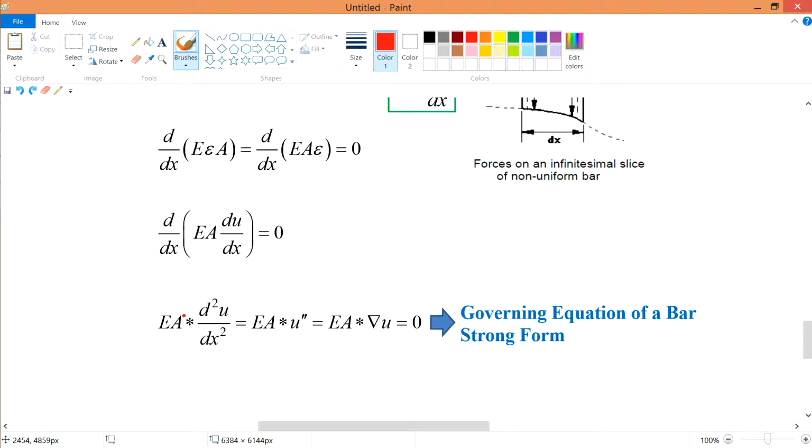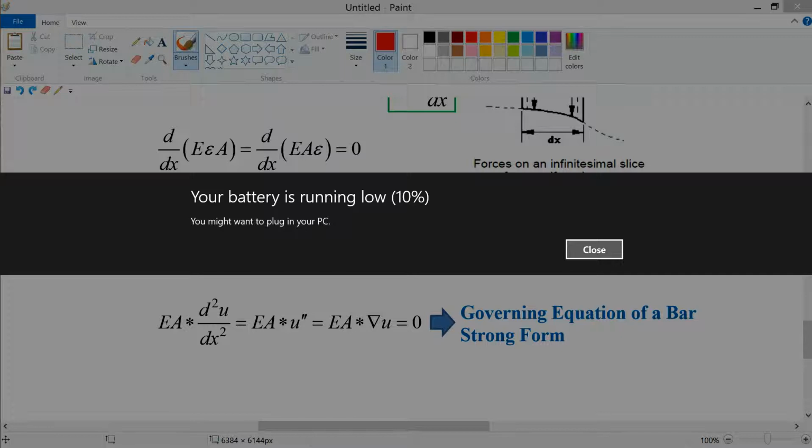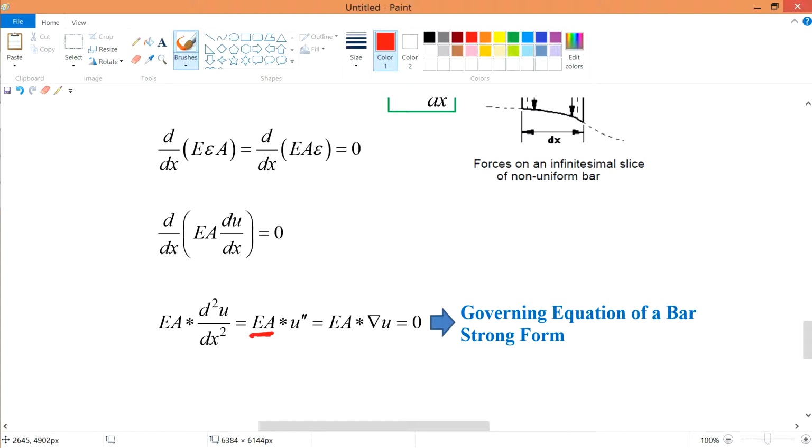You can rewrite it in this form, and this is in fact a strong form. Strong form means that you're going to integrate 2 times in order to get the answer. Integrating 2 times means that you are very accurate, however it is very troublesome. It requires a lot of time and effort, and sometimes the system may be so complicated that you cannot solve it, and therefore strong form is not a good way to approach a question. So just take note that if you have a second order system, you want to find your u, your displacement, you need to integrate 2 times, which is a very strong form.